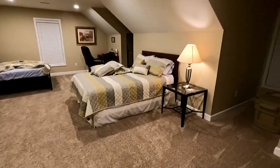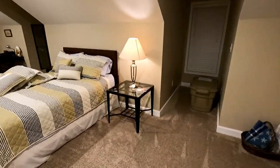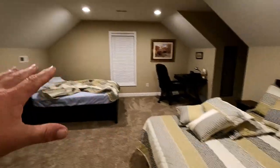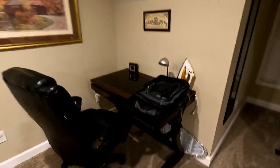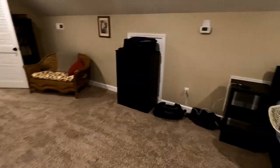So we made it, not bad. The car only used, when I say only, but it used a tank and a half. So I still got half a tank. Check this out, this is an Airbnb. We have two beds. Sorry, I meant to film this before I messed it all up, but I was really tired and I got here and went and laid down. So I have a computer desk. This is where I'll be editing my video for LS Fest.